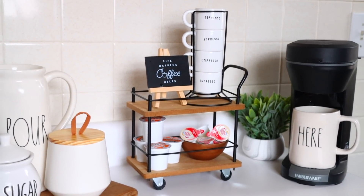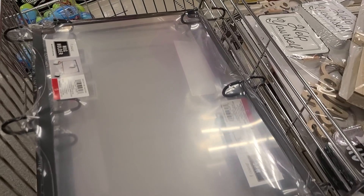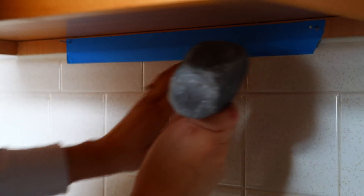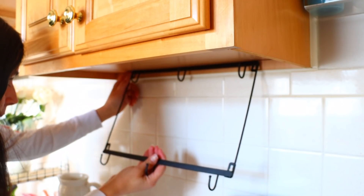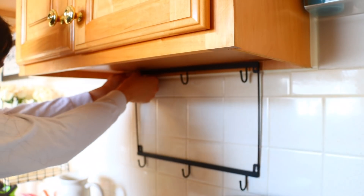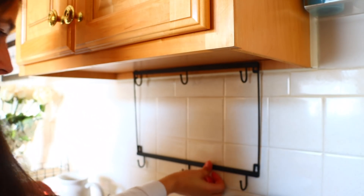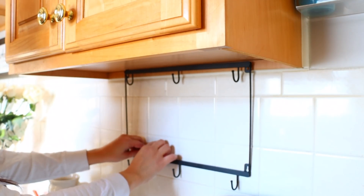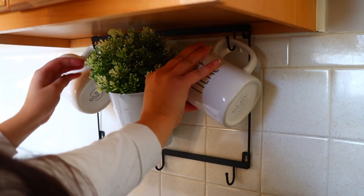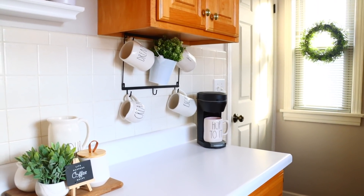If you want to display your coffee mugs on the cheap or remove them from the cabinets to make more space, in the Bullseye Playground right now you can find this $3 mug holder. All you have to do is screw it into your wall — I ended up using nails instead, putting them through the cabinet so I didn't want to use screws. I did this underneath the cabinet so you couldn't really see the holes, and I used a few command strips at the bottom to make sure everything was secure. Instead of just mugs, I also threw a Dollar Tree bucket with some Ikea greenery on there. Amazing buy for just $3.